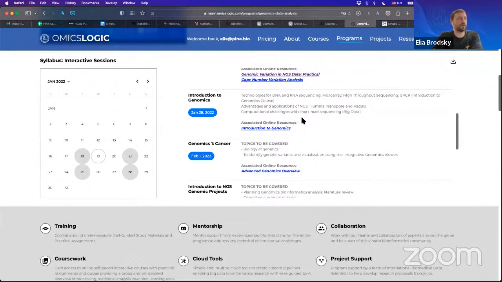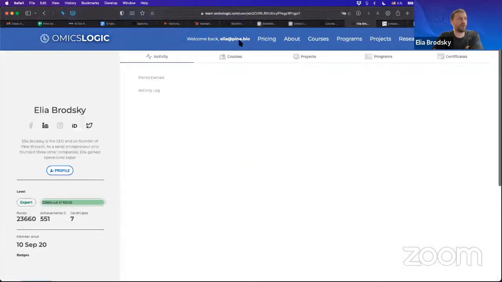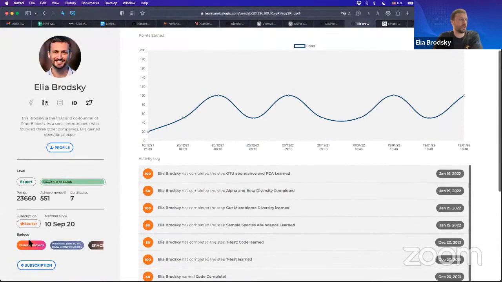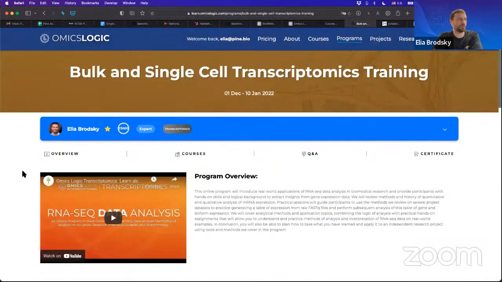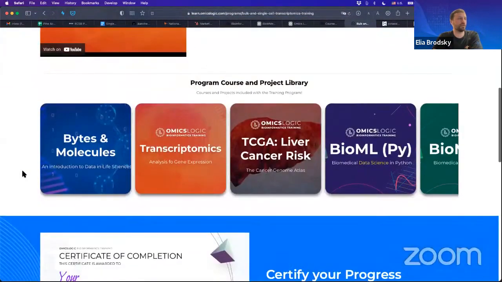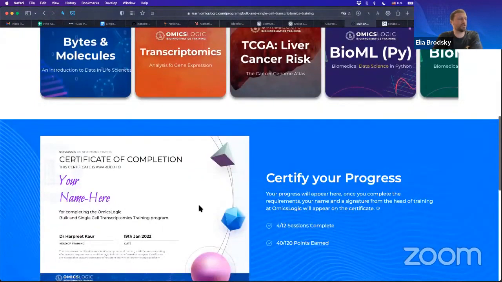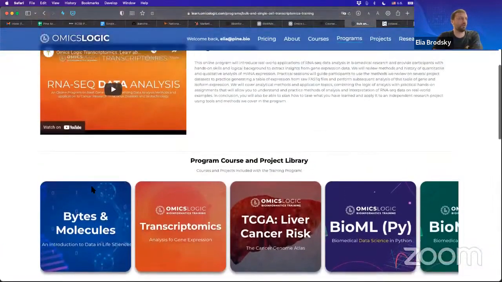And once you are signed up, you will find on your profile right here whatever program that you're a part of. You will find that mentioned right there. For example, here, this is a program that already finished. And once you have finished, you will find your certificate of completion right here. And also you will be sent a PDF version of that certificate at the end as well.